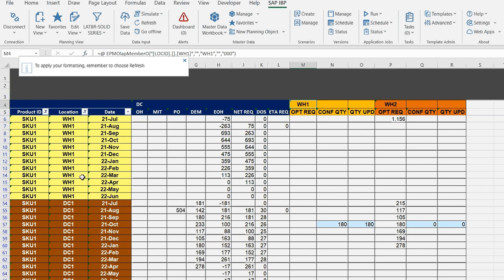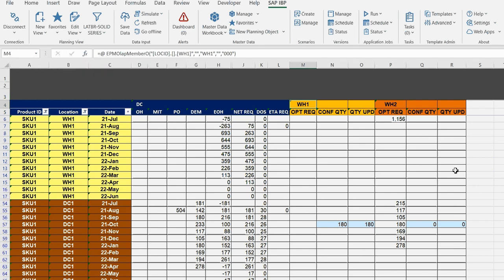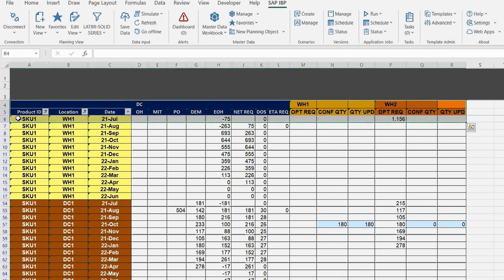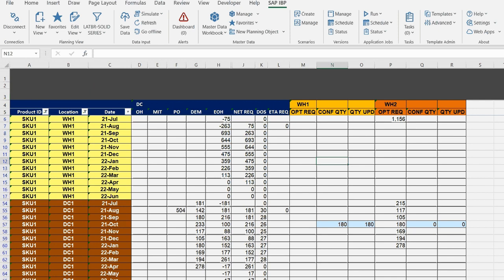Hence, the requirement came in, and based on this, I had to design and customize this planning view with EPM formatting, with member names, and obviously with attribute transformation.